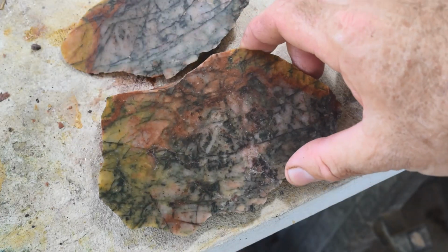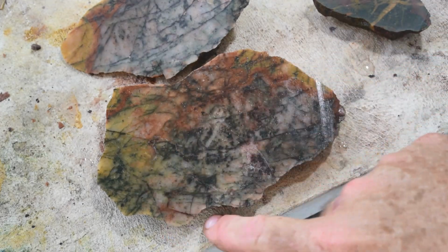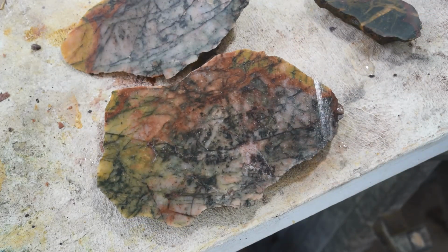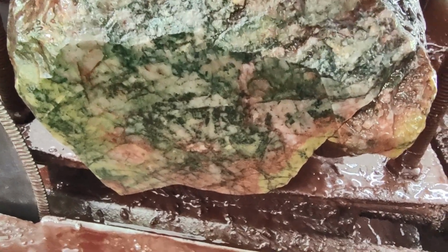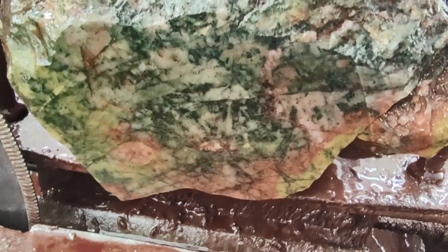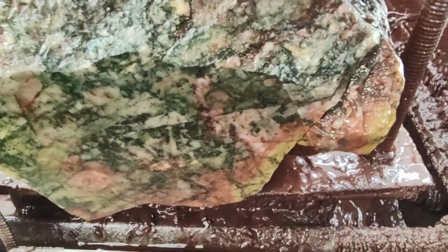There it is up close. Just got a bit more color to it. Here, down here. Still a little bland in the very middle, but somewhat colorful. Let's take a look at the edge of the slab there that's still in the saw. See if it looks like it's worth going in deeper yet. I don't know. What do you think? Do you think I'd get more color if I went in deeper, or is it just going to be bland again? I don't know. It's kind of dark down here, so everything's a little muted on the phone. Looks like we got some nice yellow over in this area, and red too.